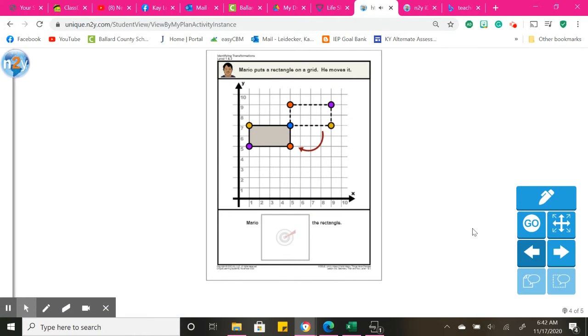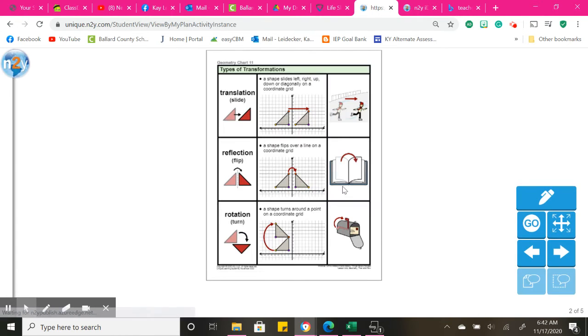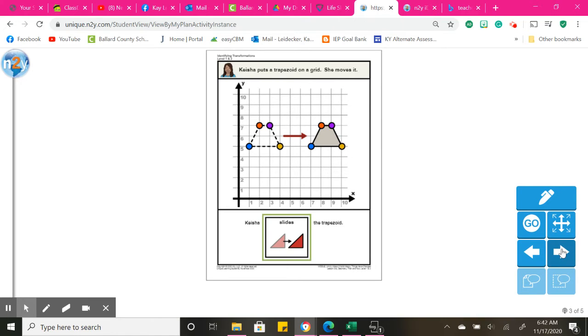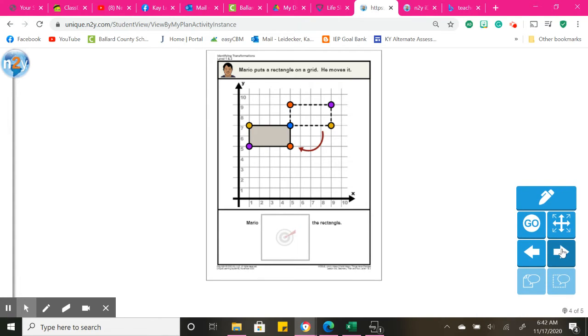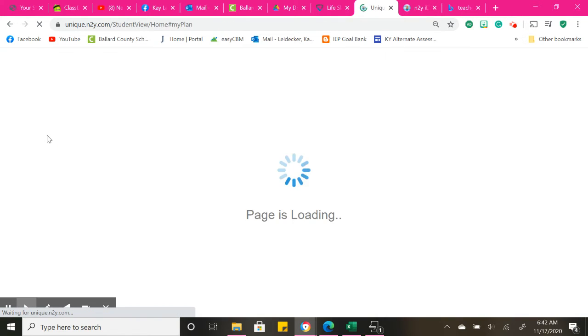Okay, so you'll go through these, and I would always go back to this right here to help you. Okay, and look at these arrows here. If you want to take a picture of this on your cell phone and look at it that way so you can answer these questions, or take notes. Put this on a little note card, and that can help you as well. So that's that for that geometry box.